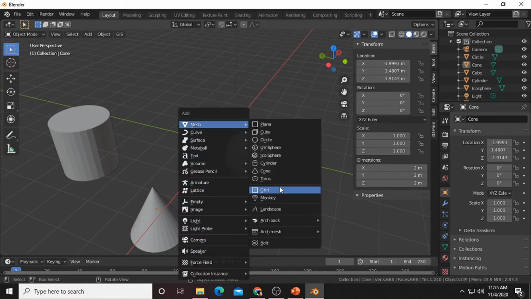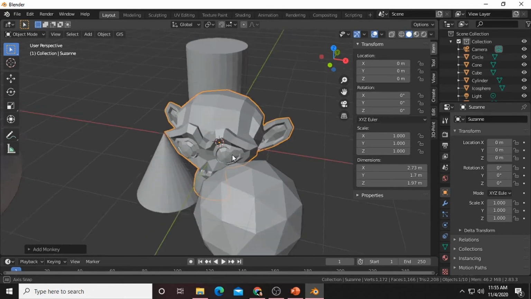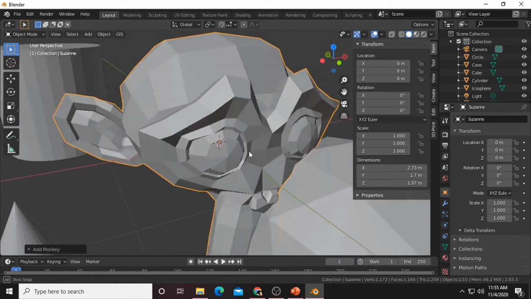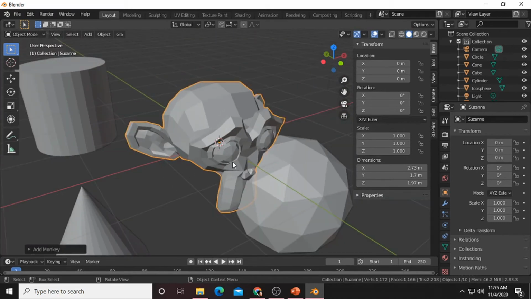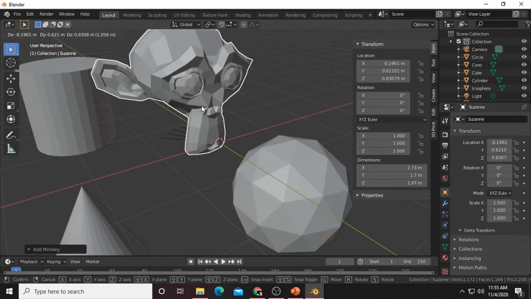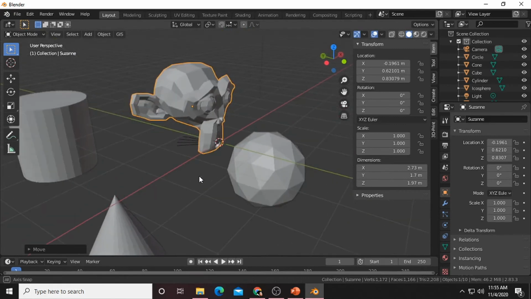Similarly, there are the torus and grid, and by default a monkey head is there. This is a 3D object just for information purposes. This is the monkey face, which is available by default in the mesh objects.